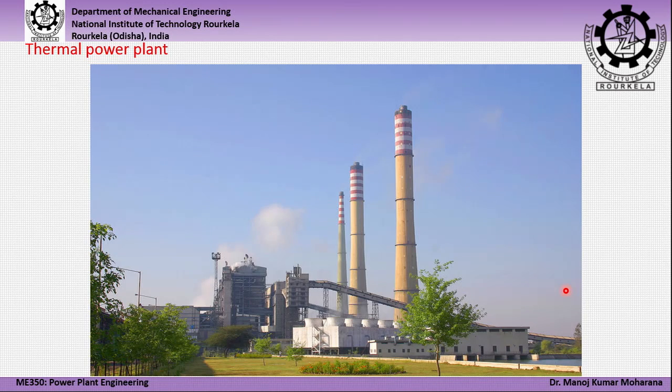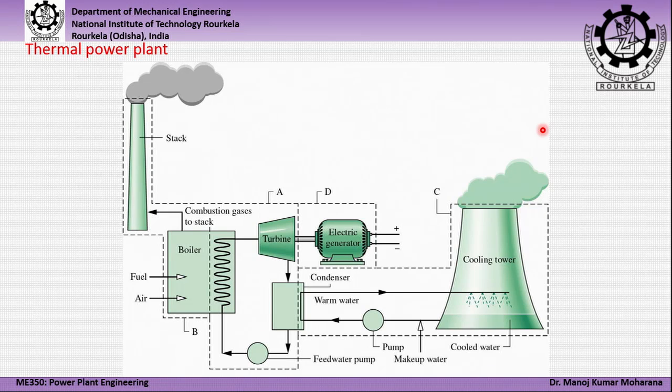This shows the actual photograph of a thermal power plant, which can be identified by very tall chimneys and the plume of flue gases coming out of these chimneys. This shows the schematic representation of the working of a thermal power plant, where we have an electrical generator connected to a turbine through a shaft. When this turbine rotates, the shaft of this electrical generator also rotates. As a result, we obtain current out of this electrical generator. So our motive will be to rotate this turbine.